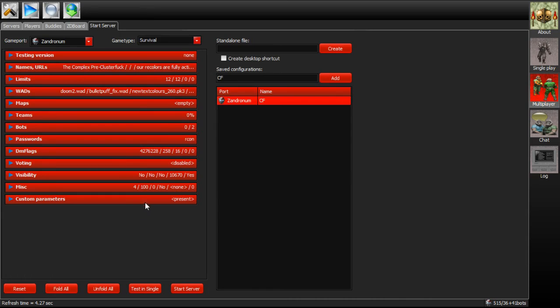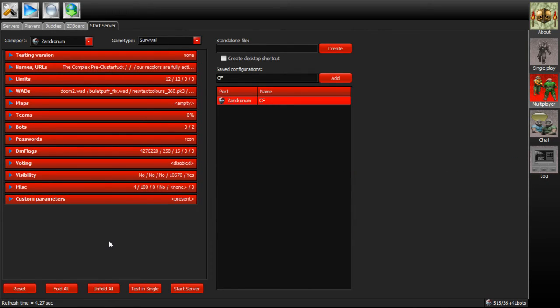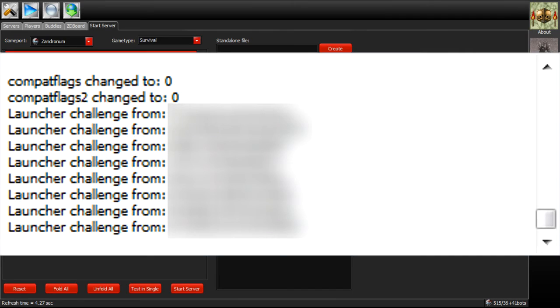It is simple enough to host your own server, but allowing the world to see your server is an entirely different story. Whenever you launch a server, make sure to put in sv_showlauncherqueries 1 in the server console. This will show whether or not people can see your server. If you see a bunch of launcher challenge messages, then people can see your server.